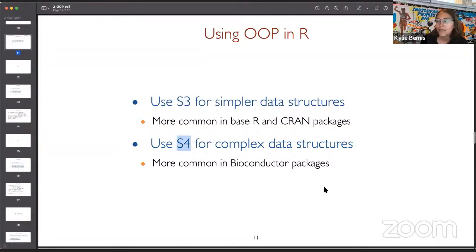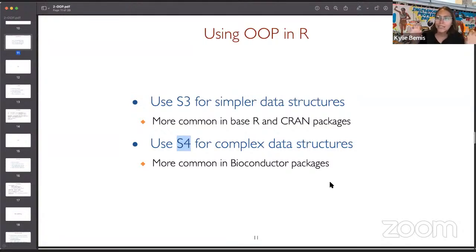Now, S4, because it has this more formalism behind it, is going to be more appropriate for more complex data structures, data structures that have specific rules that they need to follow. Biological data falls under this. With a Bioconductor SummarizedExperiment, we have a matrix that contains the actual intensity data or abundance data or read counts, whatever kind of data we're working with.